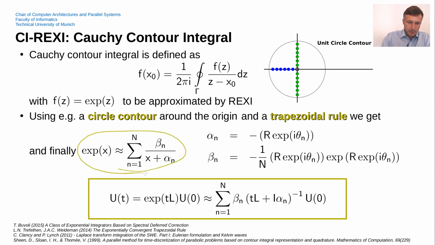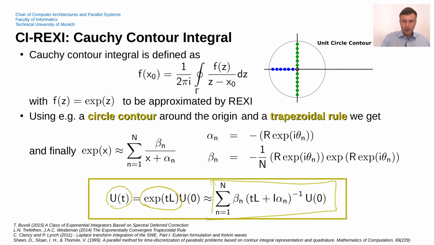So for that scheme here, if you want to approximate that exponential, we end up with coefficients which are given here. That's one important thing, which I will talk about later on, namely this exponential of some r of the radius times some other values here. But in the end, if we then apply some linear algebra, we rewrite our PDE to approximate the exponential of t times the linear operator, again in that rational approximation, where we can directly reuse these beta and alpha coefficients from our exponential function on a scalar.